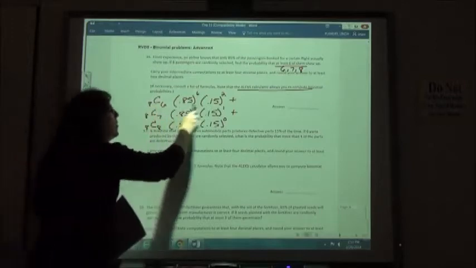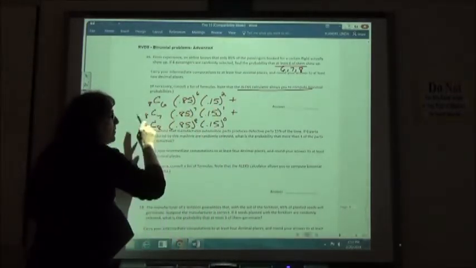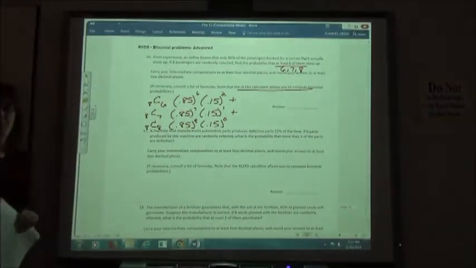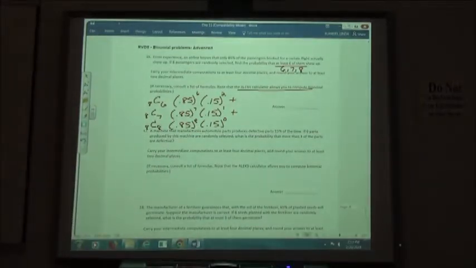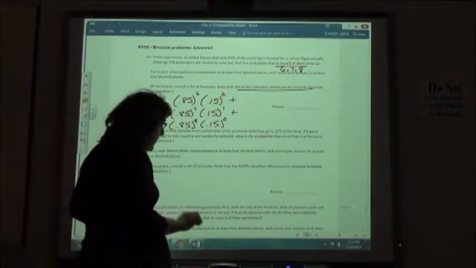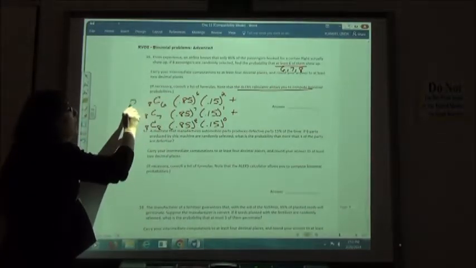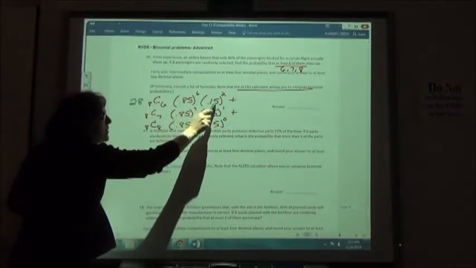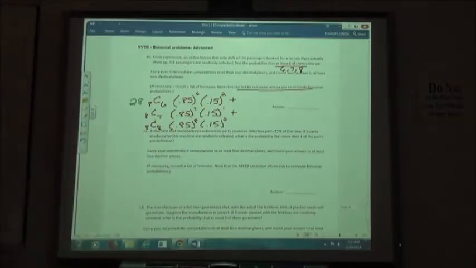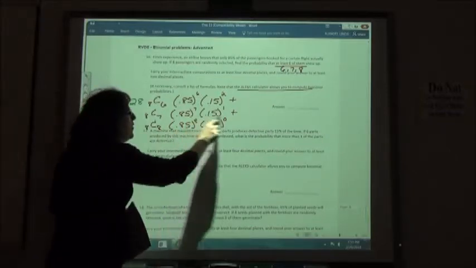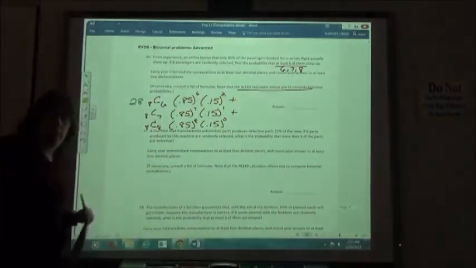So we're figuring out all of this. Basically this problem, and this problem, and adding our 3 answers together. It says round at least to 4 decimal places when you do each of your steps there. So what do we do when we get the answer for the combination? You got this answer here? Yeah. Which was? 28. We're going to take 28 times this then. And then you'll figure out this one, and add your 3 together.